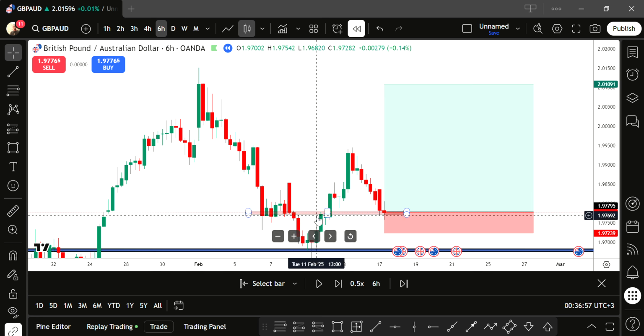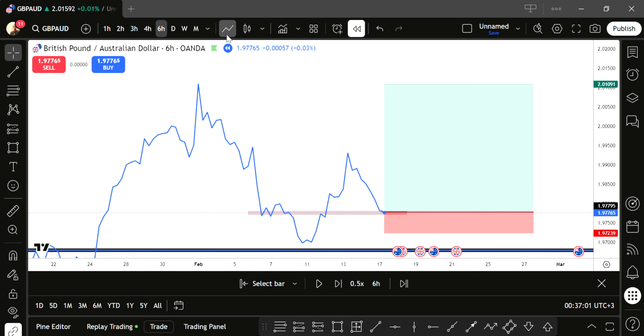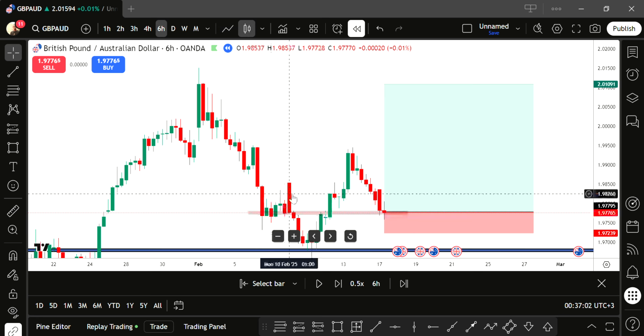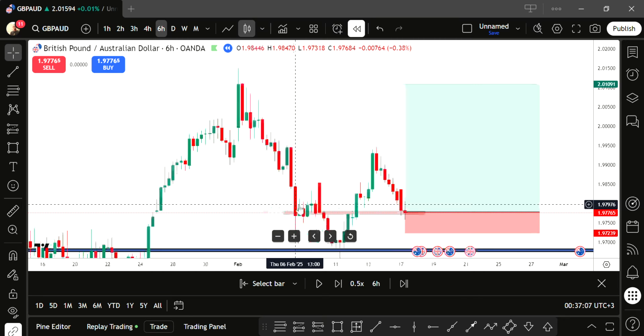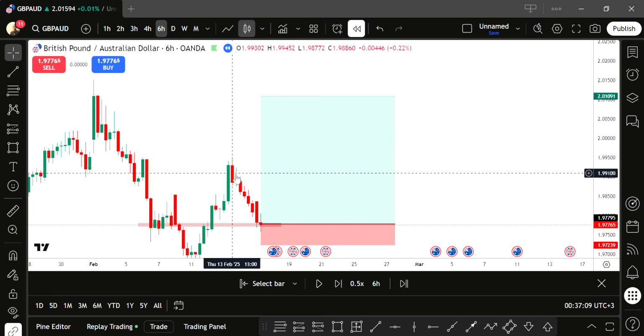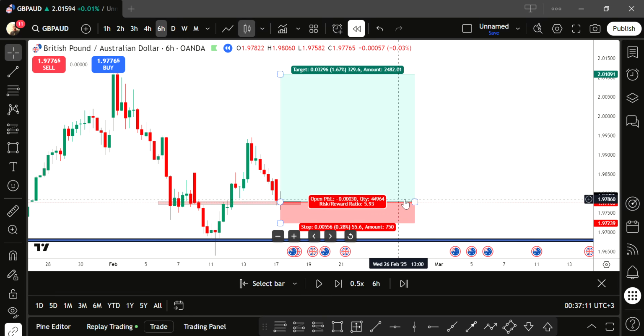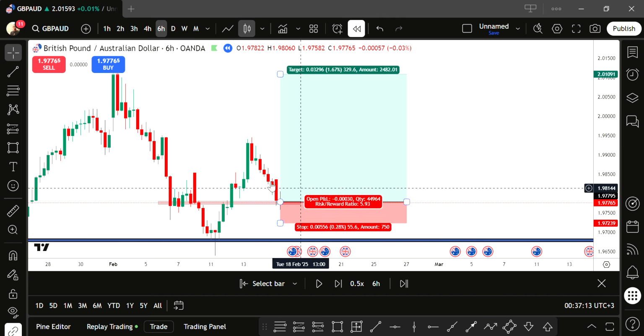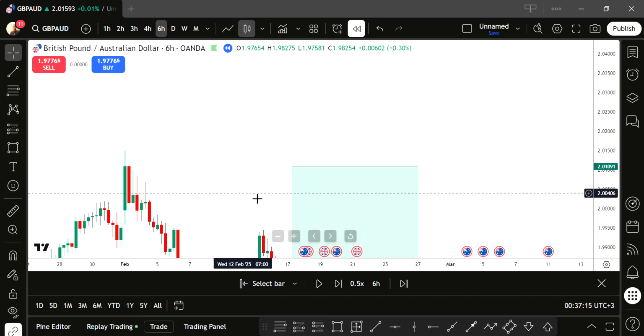So this is the best head and shoulder that I always want to enter on, because price makes a low, a high, a lower low, and then a higher high, breaking this previous structure, which means this is a change of character. So this is a head and shoulder that I will enter on any day, anytime.